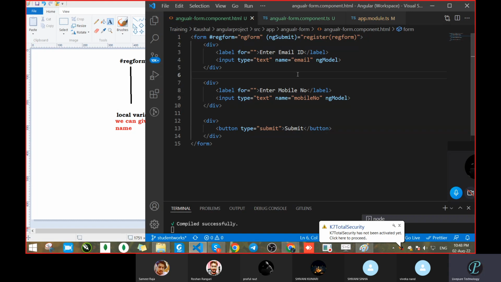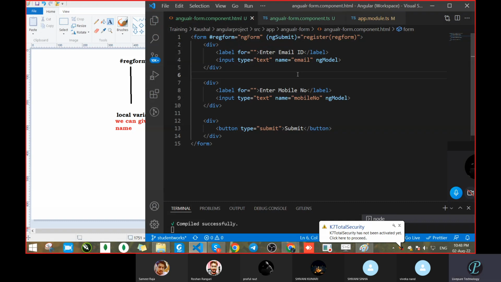then write down that we will get an error, because it is compulsory to take in the template driven form.